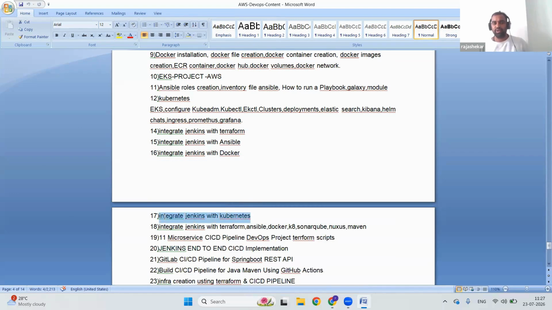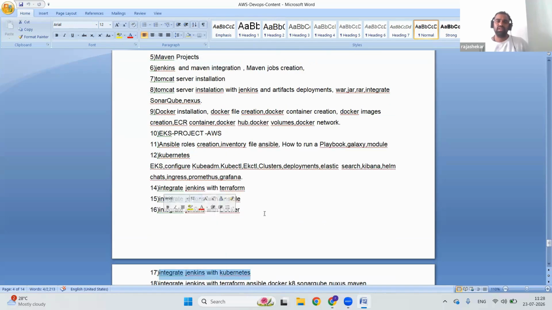In Kubernetes, how to deploy in the entire CI/CD pipeline. Okay, and creating the war files, jar files and app files, everything we need to create. Everything we need to integrate on it, like SonarQube, Nexus, Argo CD, GitHub, Jenkins, Maven, and GitHub. Entire we need to integrate on it. Creating the projects, we need to deploy it.